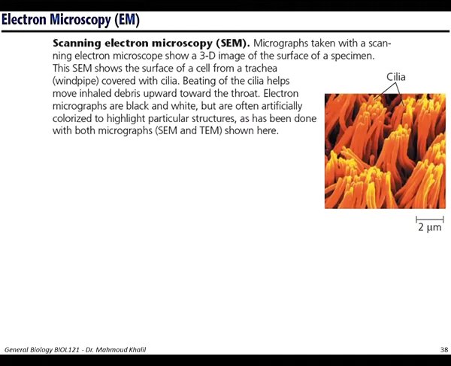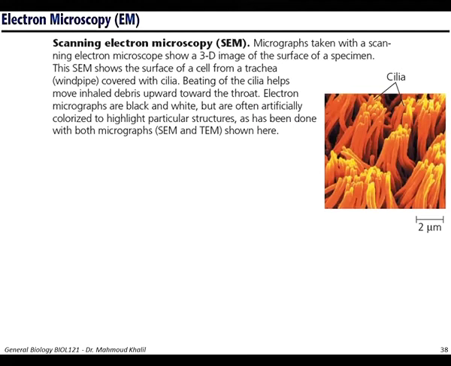So you can see here, we magnify the cilia. If you remember, the cilia of the specialized cells we have seen, the first type of specialized cell. By light microscope, you can see these cilia. But by scanning microscope, you can see how these cilia appear very clearly. And usually the photos or the figures of the scanning microscope are black and white, and they use a special software to colorize this photo.